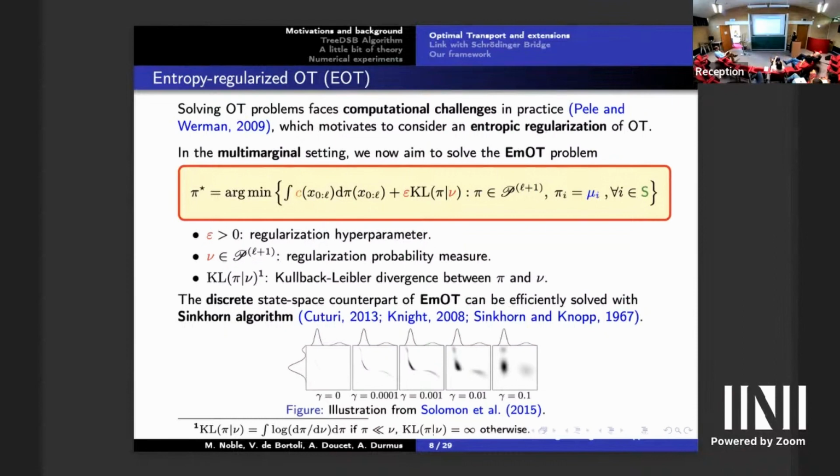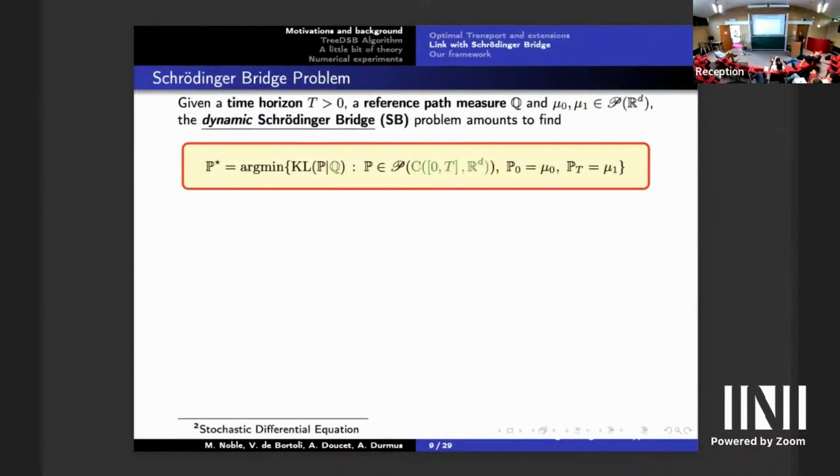And so what's really important in this KL is what you use as epsilon and what you use as nu, because it has a huge impact on your results. And you still have your multi-marginal setting when you're considering a subset, your constraint marginals, and so you simply add an entropic regularization. Is it good for optimal transport or?